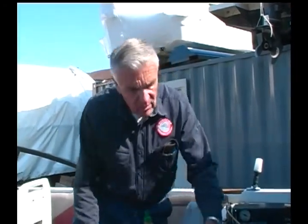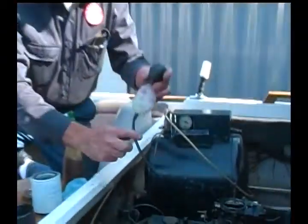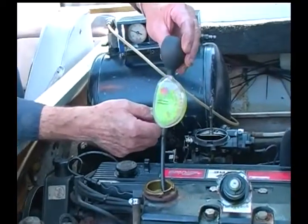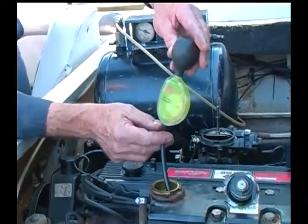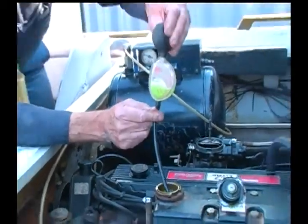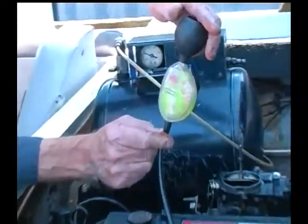And now I need to check the antifreeze. I take a sample out of here, and this one is good for about 40 degrees Fahrenheit below zero, which is very substantial.